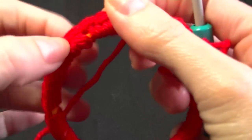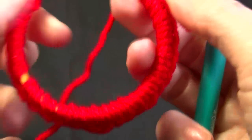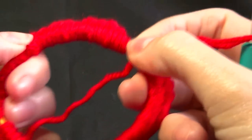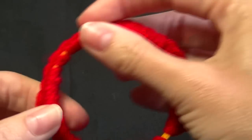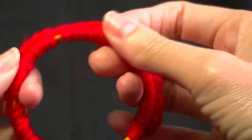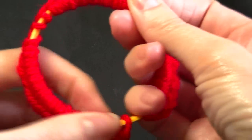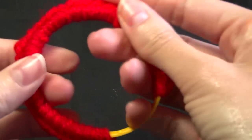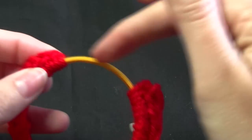Now you want to cover the ring completely. See how you can still see bits of yellow? You want to move them around so that it's completely covering your ring. You don't want people to know that you've got one under there, especially if it's a different colour. So once you squash them all up, just keep going until you have it completely covered.